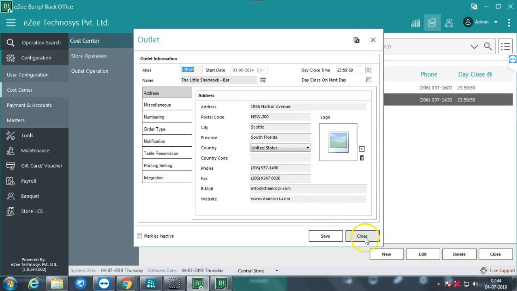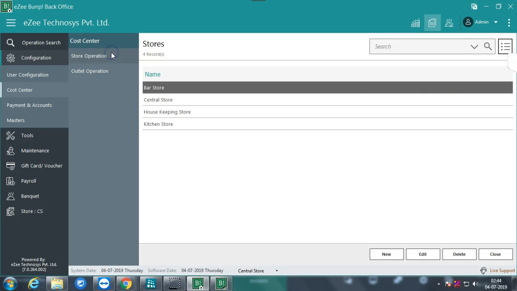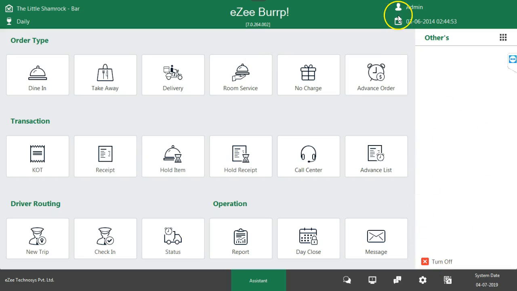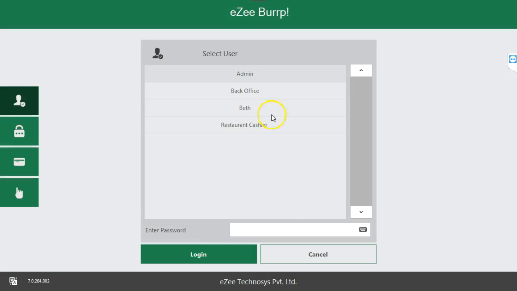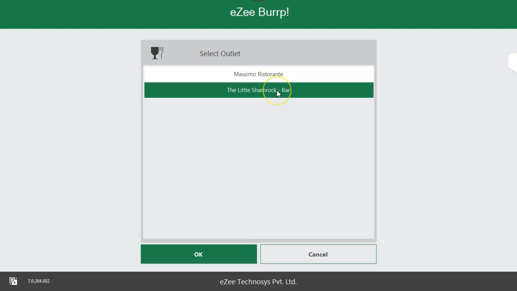Alright, let me ask you, what is the difference between your store and your outlet? Store outlet is where the actual process is going on, the ordering and everything. The way I selected here, if I log in, it will ask me to select the outlet where the ordering is going on.